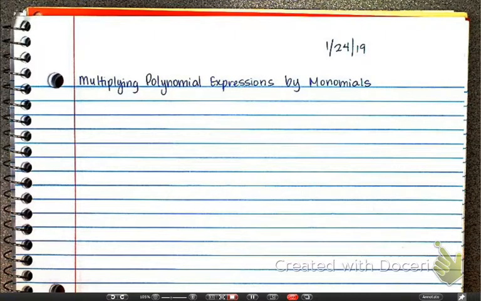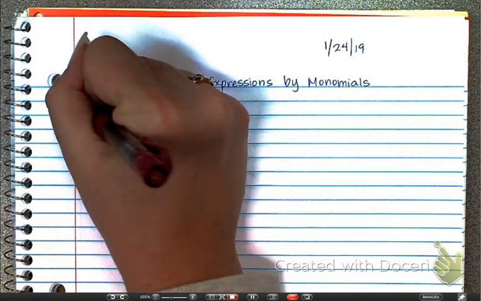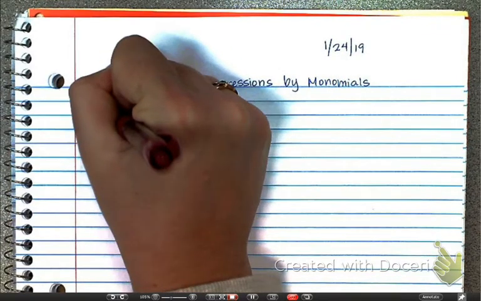What do you think a monomial is? One term. So it's going to be one term times a bunch of terms. Over the next couple days after today, we're going to be doing like a binomial times a binomial or a polynomial times a polynomial. It'll be fun. Okay, so let's just start basic, and you're going to see why exponents were so important to us.